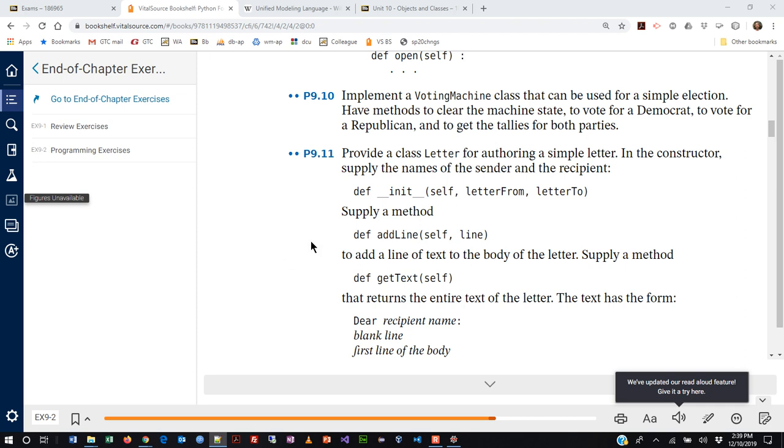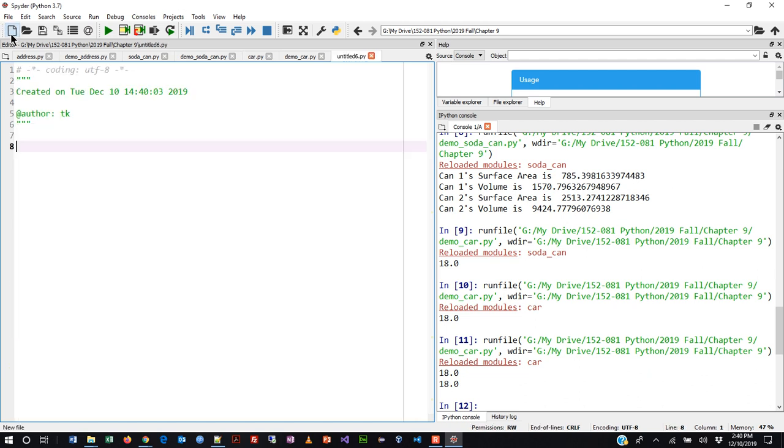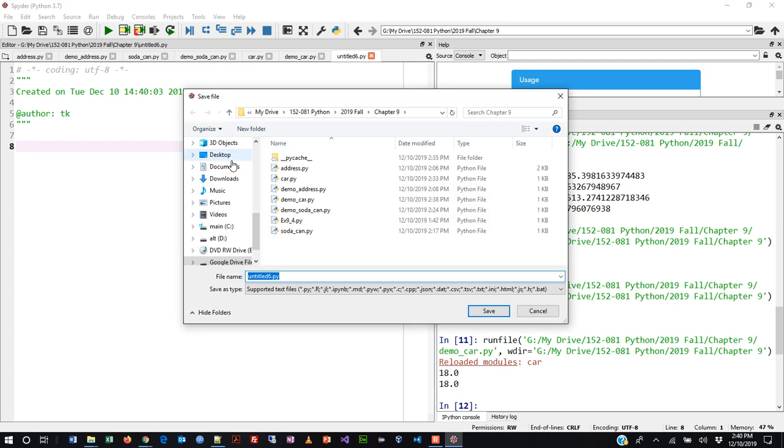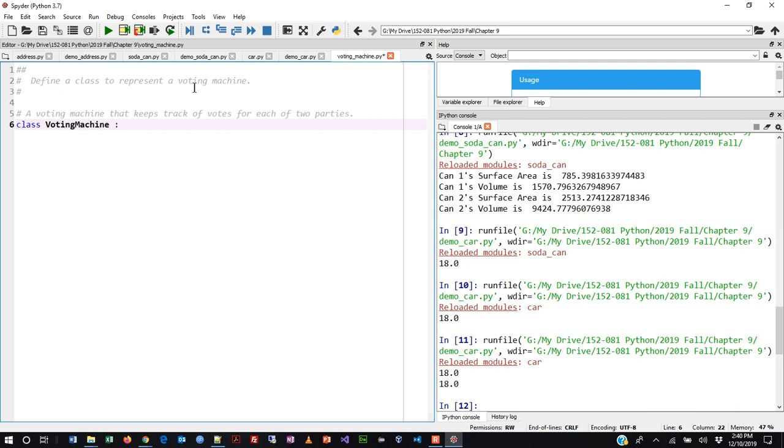All right, so for as simple as the description is, there's a little bit of work to do here, so let's take this one piece at a time, as we have been. So first of all, create a new file, do a save as. And I'm going to call mine voting machine, because I think that's what it told us to call it. So I'm creating a file called voting machine. I'm going to start with some definitions and a class declaration. So we're calling it class VotingMachine, capital V, capital M. We're going to begin with the constructor.